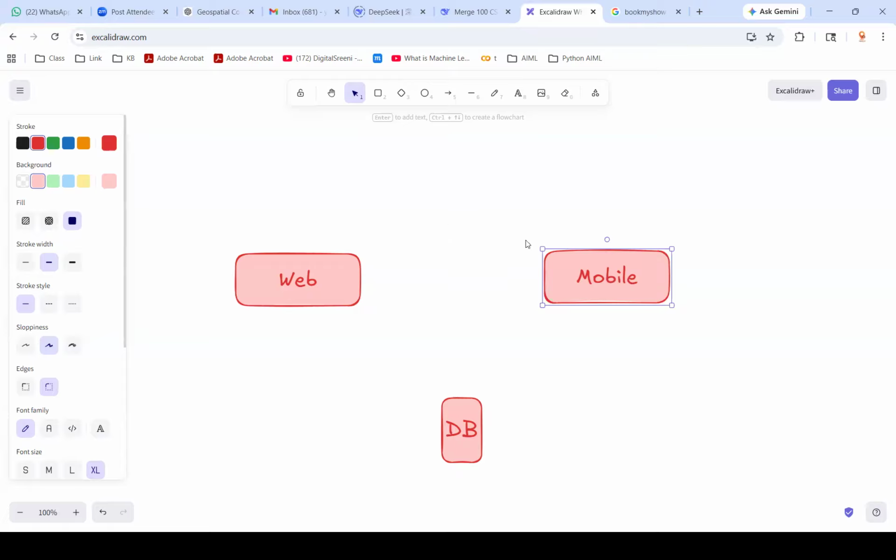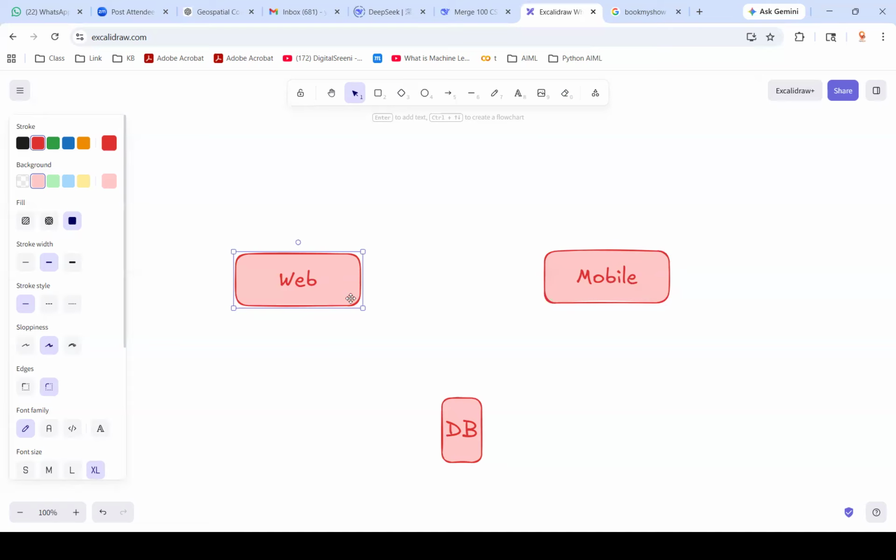So if we have n number of features where we are interacting with the database, like I want to show all the seat status. This is one function.